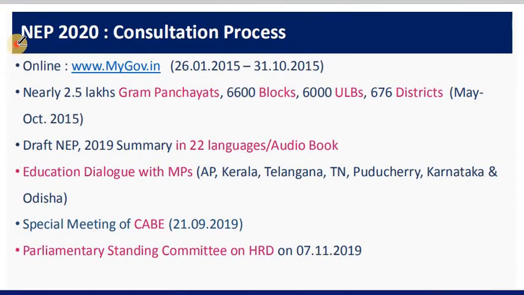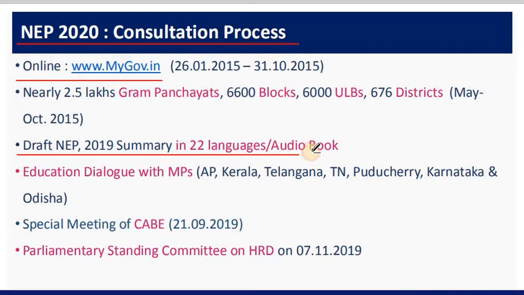The National Education Policy 2020 consultation process. Online at www.mygov.in, and nearly 2.5 lakh Gram Panchayats, 6600 blocks, 6000 ULBs, 676 districts, May to October 2015. Draft NEP 2019 summary in 22 languages and audiobooks. Education dialogue with MPs, a special message of CABE and the Parliamentary Standing Committee on HRD.